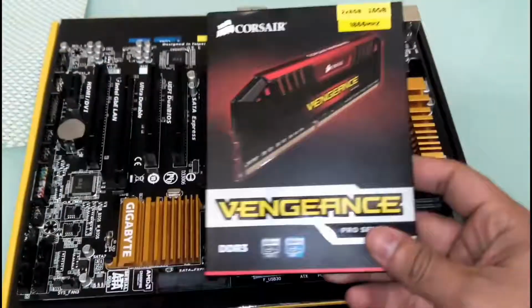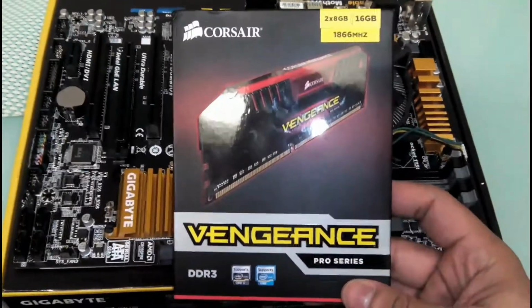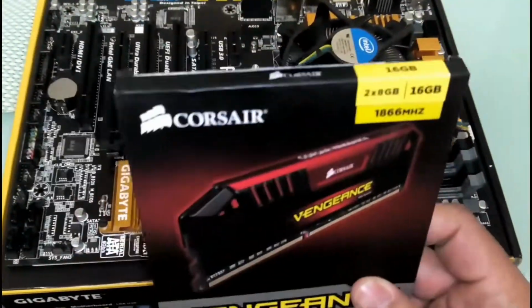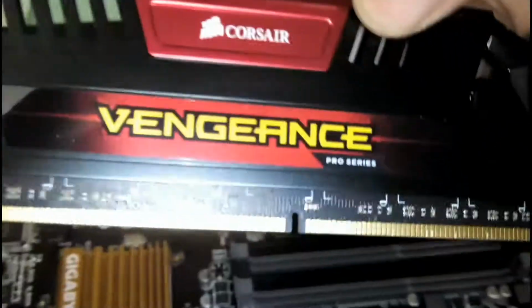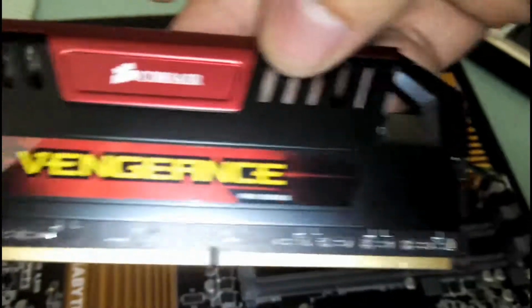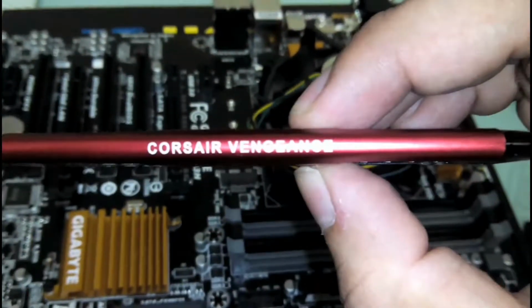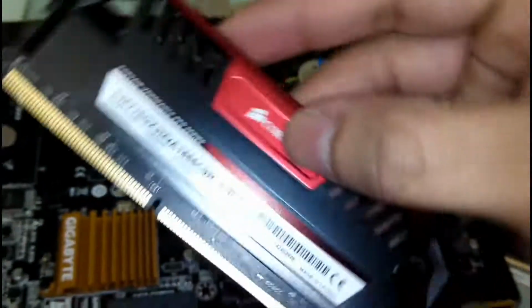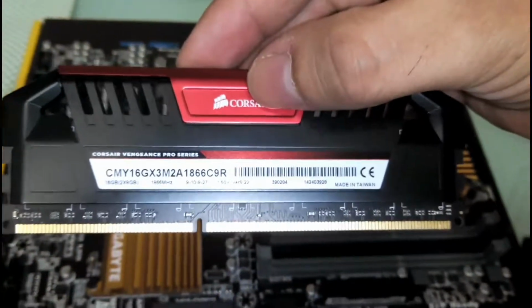Alright, so here I have this Vengeance Pro series, 16 gigs, 2 DIMMs of 8 gigs. So I'll just take it out. It says Corsair Vengeance Pro series, and it's a beautiful looking RAM. The heat spreader looks very good.